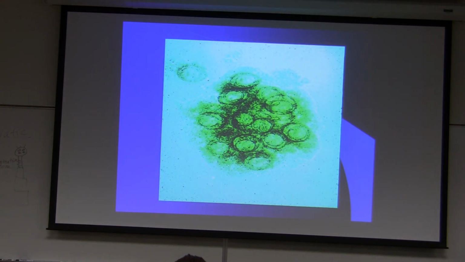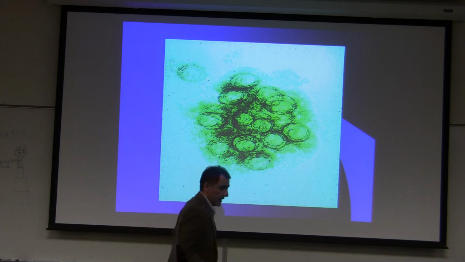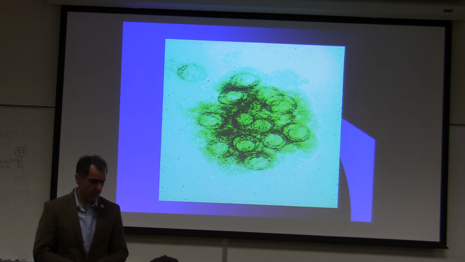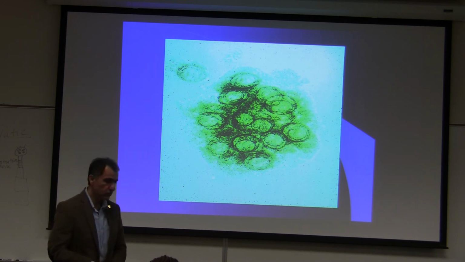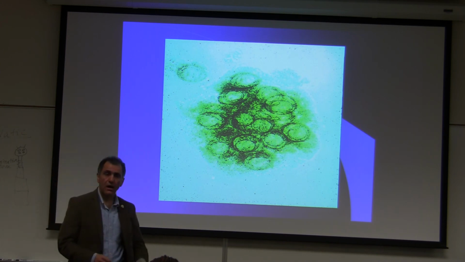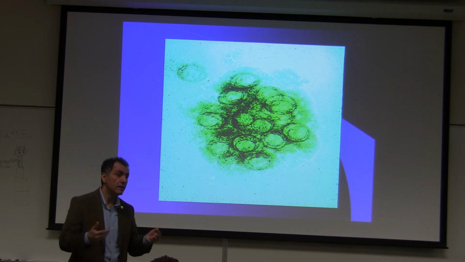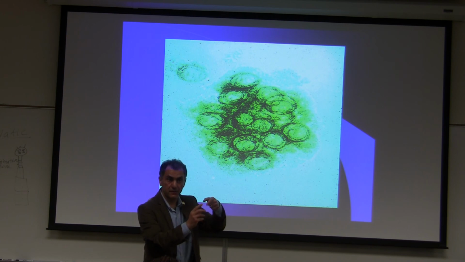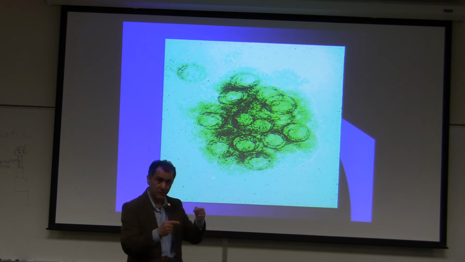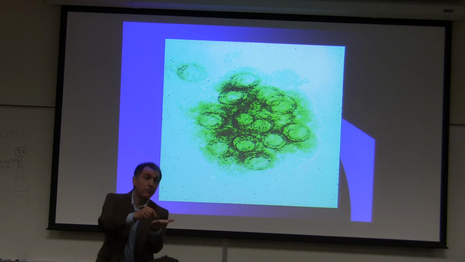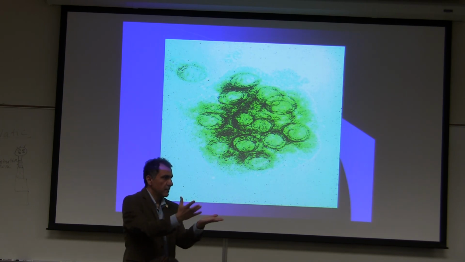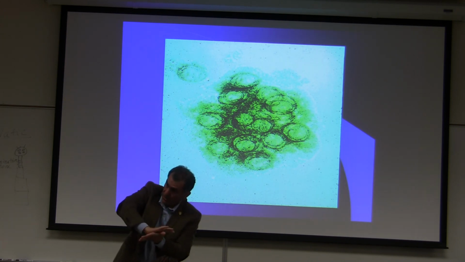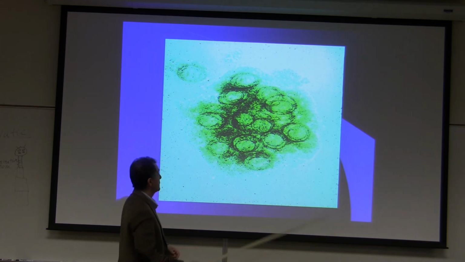When the gravid or ripe proglottids get out of the animal, this would happen. A student, who ended up going to a private medical school in Nebraska, took zoology here. He said, Amir, on the tail of my dog I have these little rice grains. I said, bring him to the lab. He brought him, and of course I put him in a test tube for you guys for lab practical purposes. I took one of those little rice grains from the tail of the dog and put it on a slide with a drop of water, nothing fancy, very simple. I put a cover slip on top and squished it. I broke it, put it on the microscope, and took pictures. Here they are.